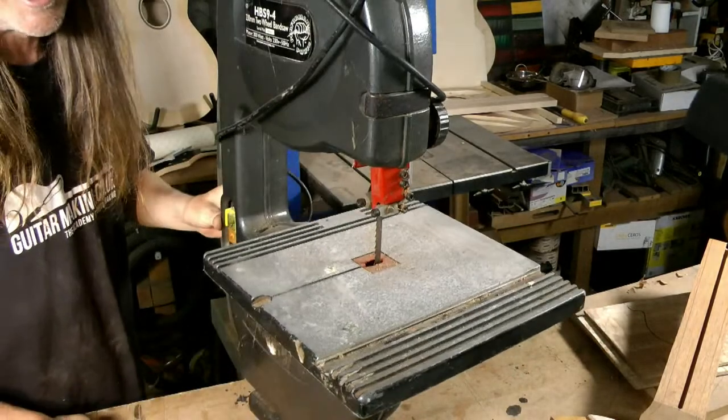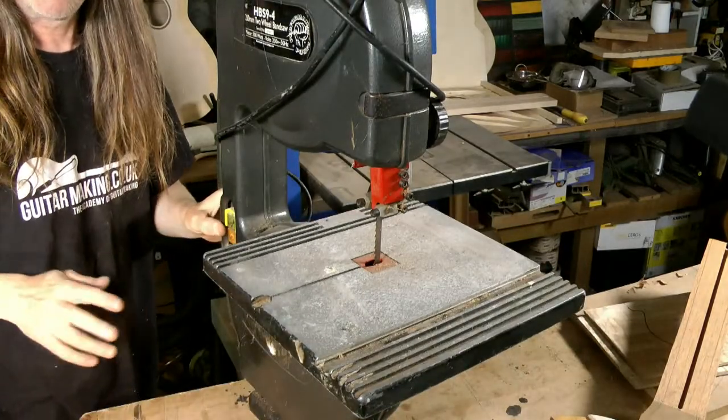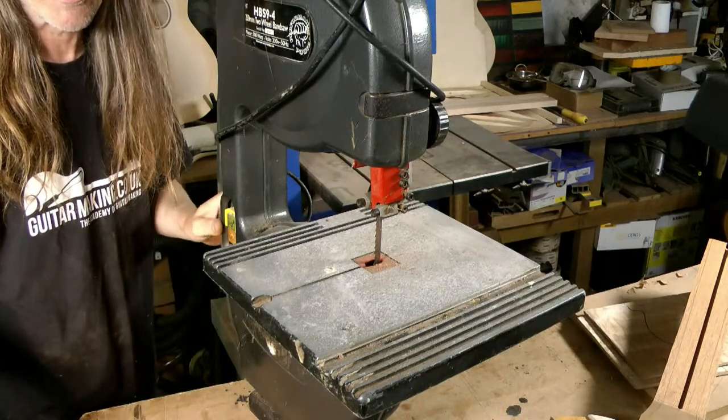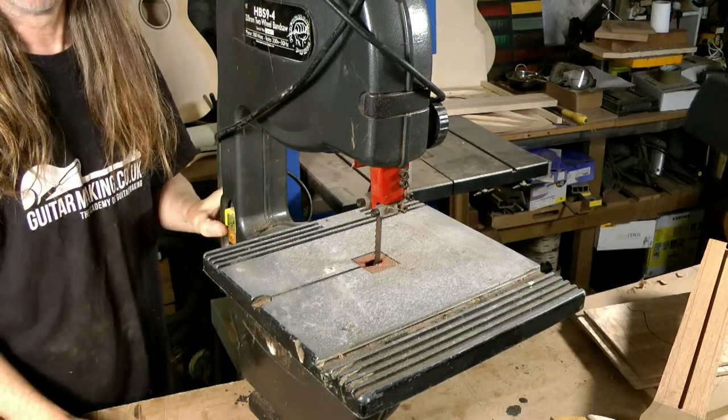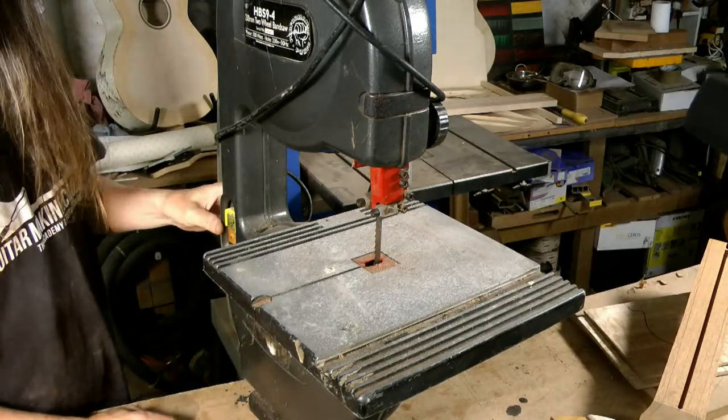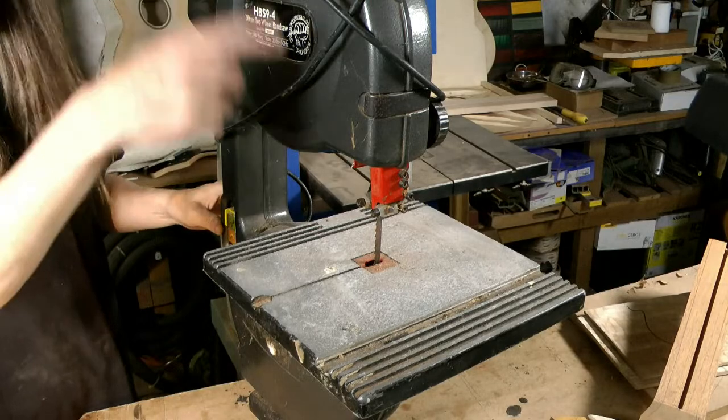This one's knackered now. So yeah, we had a question earlier, how do you know when your bandsaw's worn out completely? Well, I said, well, you'll know. This one's worn out completely. The tires have gone on the inside.